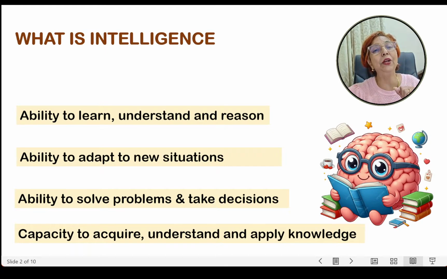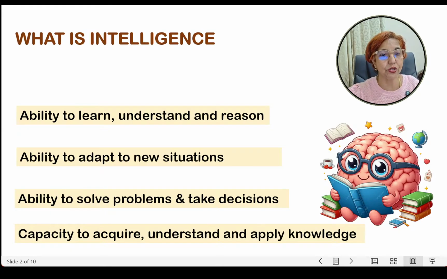It is also the ability to adapt to new situations. We learn from schools, from our books, from our parents, from our teachers, from our own experiences. There is constant learning happening with all of us. All this learning then in turn helps us to adjust to any new situation, any new problem that we encounter. If you're a student, then you have already learned quite a lot of mathematical formulas. When a new mathematical problem comes in front of you, you're able to apply whatever you learned and solve that problem. So your ability to make use of knowledge to adjust and adapt is also intelligence.